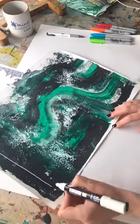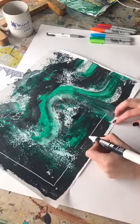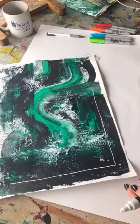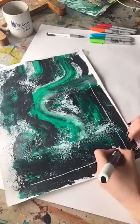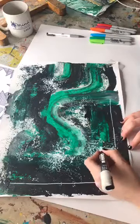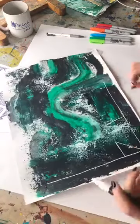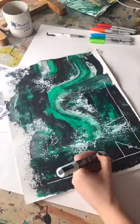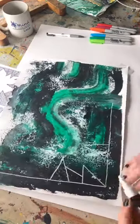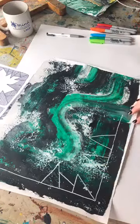And I think a lot of this is just trusting yourself, not worrying too much about what it's going to look like, just allowing yourself to be a bit brave, just draw anything you want to draw. And it's really about just getting that creativity out and letting your mind wander. Thinking about where you can put the next line, what you want to do next.